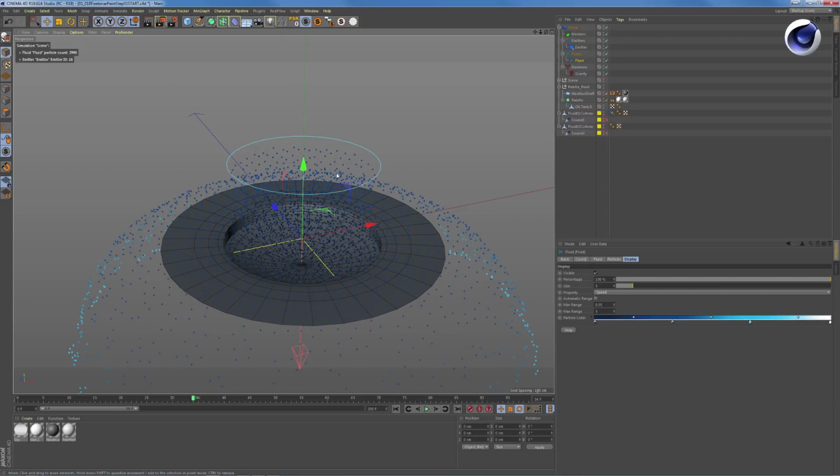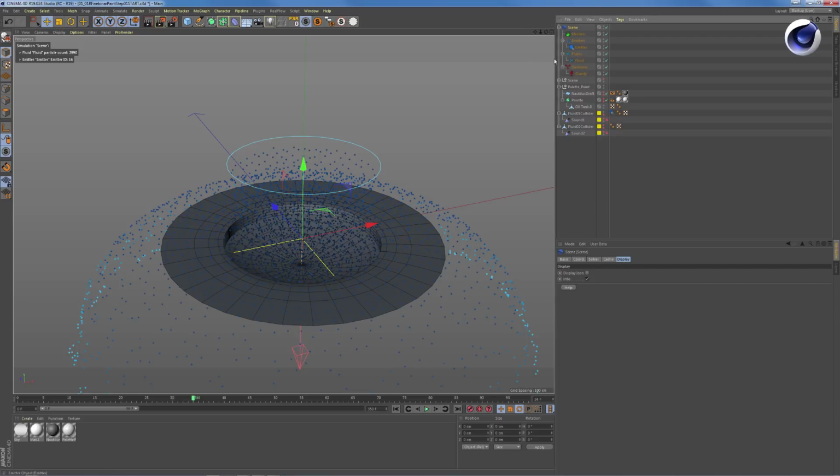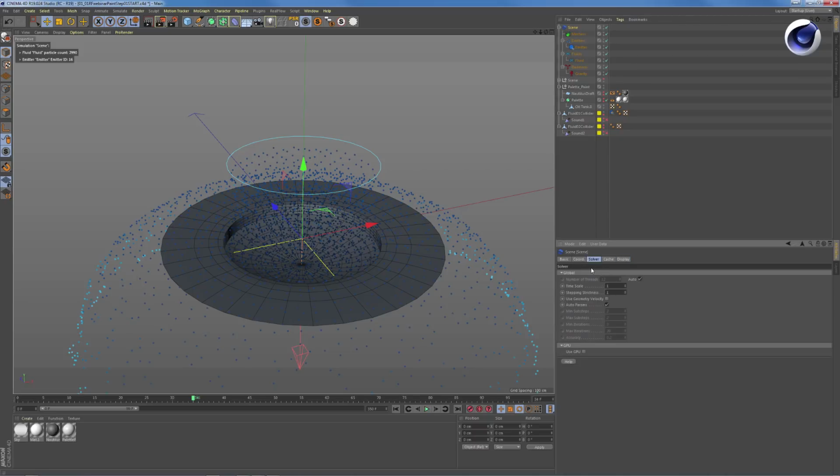Okay, so this is the beginning. So let's just check out what's really in this scene hierarchy here. First of all, we have the master object here. This contains parameters for the solver calculation. So if we need to fine-tune some of the calculations to be more precise or faster or whatever, this is the place to do it.